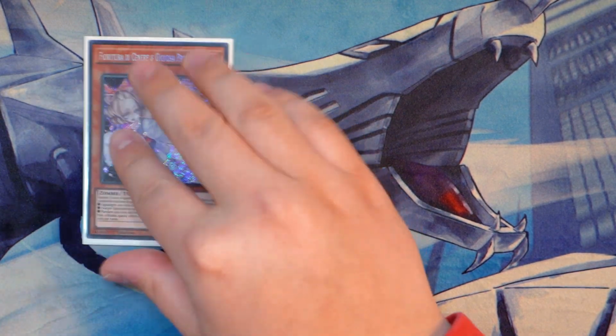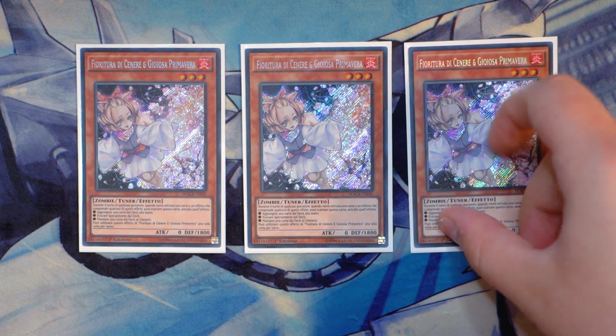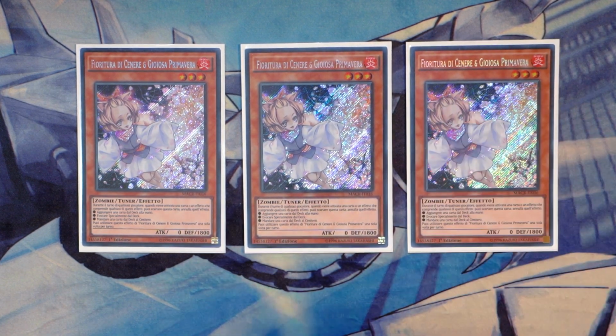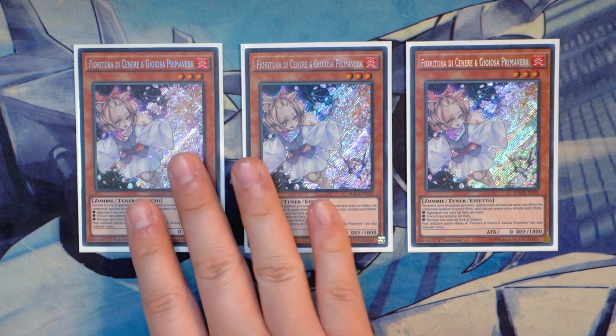Next off, of course, triple copies of Ash Blossom and Joy Spring. One of the most generic hand traps in today's metagame. Obviously really, really good. In this deck, I like to play blowout cards since VFD doesn't exist anymore. So cards like the Beeru is really, really good. Ash Blossom is just a really good generic hand trap, which basically hits everything, right? So Ash is just really great, playing 3 copies of that.